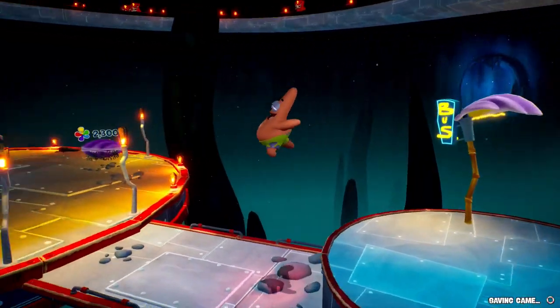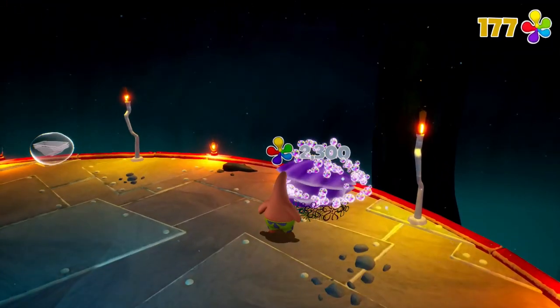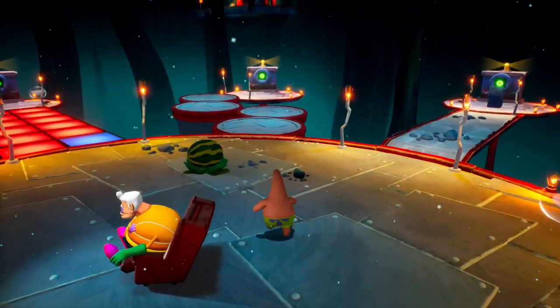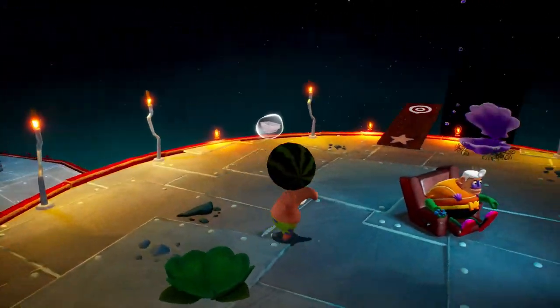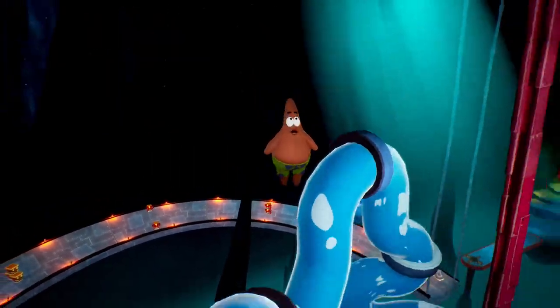I think this has something to do with Patrick, because, you know, there's a watermelon and everything. So let's pay for this. We are poor once again. Okay, cool. Just like what we predicted. There's this little launch thing for Patrick.